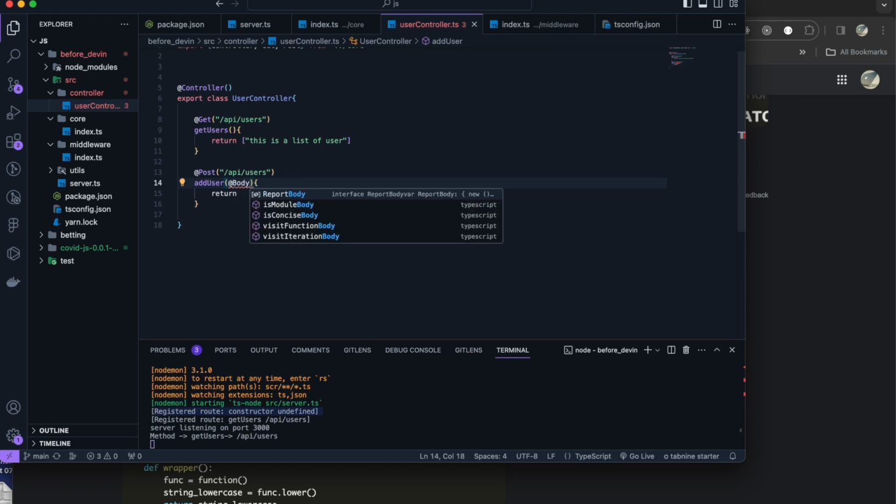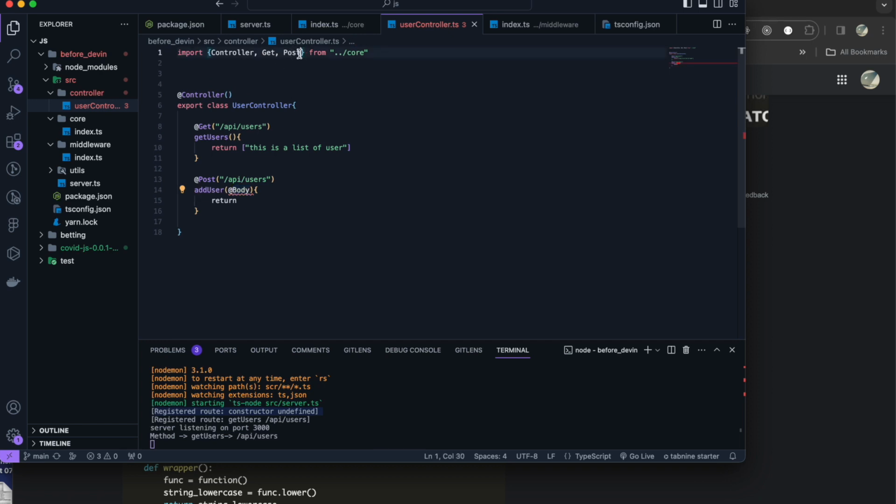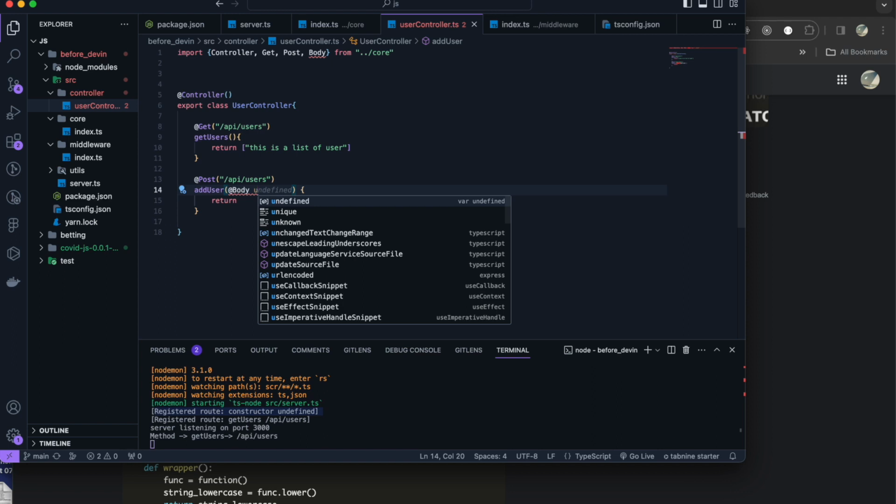Let's just import it here for the time being. I know it's not there. We're going to build it. I want something that intercepts the body, and we call it user data transfer objects, such that we know what we are transferring. Call it DTOs. Yes, that is what I'm talking about.